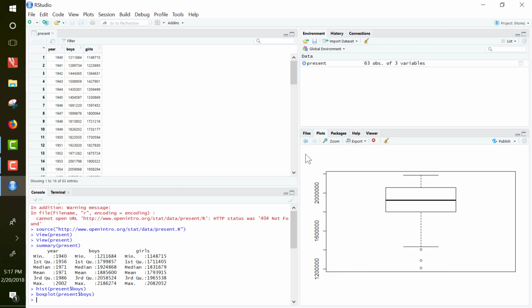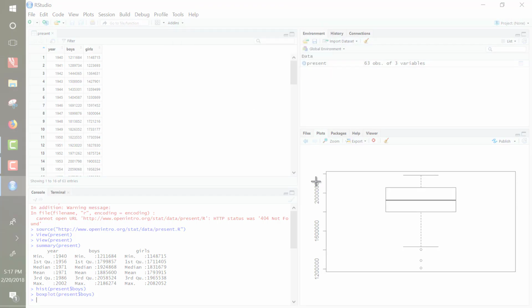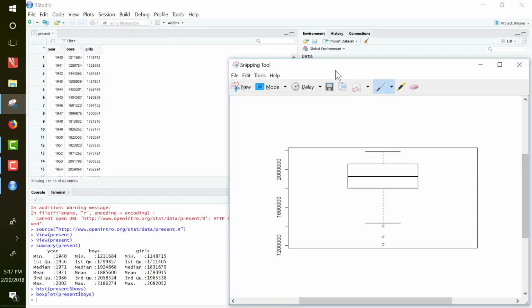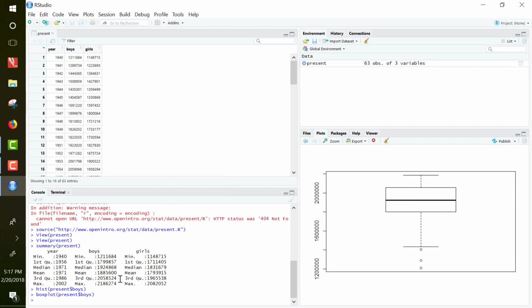At this point, if you were going to turn in your homework, what I would do is go to the snapshot tool, or snipping tool I guess it's called now, and just do a little snip of it. There's my snip. I can save it, or I can copy it, and then I can just paste it straight into a Word document or whatever else you want to work with.